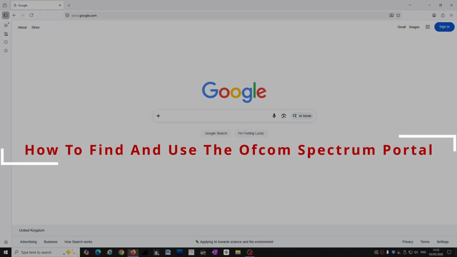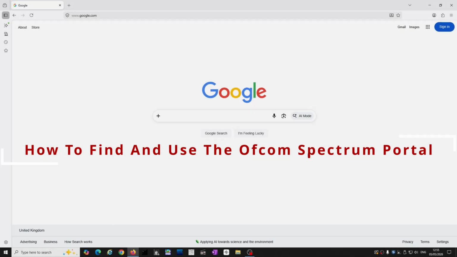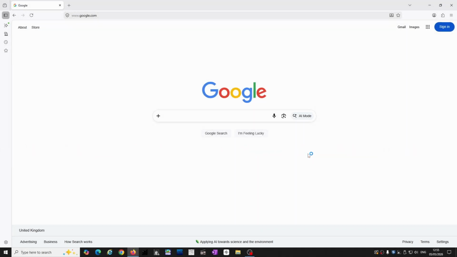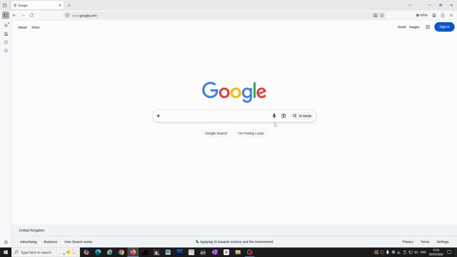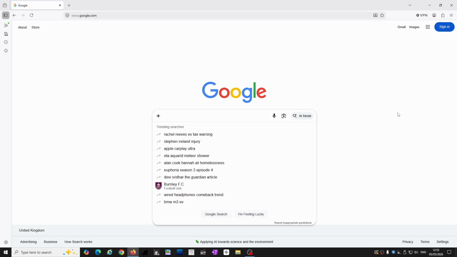And on this video I'm going to show you how to use the Ofcom frequency portal and how to find it. A lot of people I've noticed on YouTube have been posting the wrong link or the old link, because the link did change a few years ago and people have probably still got the link saved.